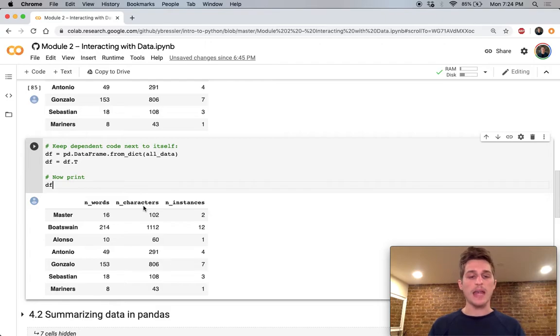Okay, so I see which characters are spoken, how many things they've said. What if I want to sort things? I want to sort the values. So I can say sort values, and what do I want to sort them by? I want to sort them by the number of words, right? Let's just say the number of words makes them important. Well, there we go.